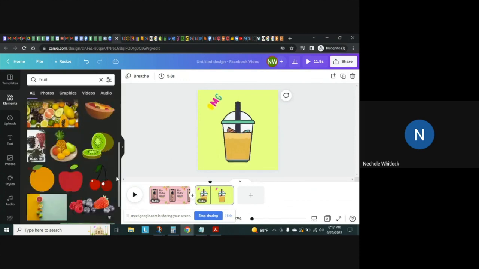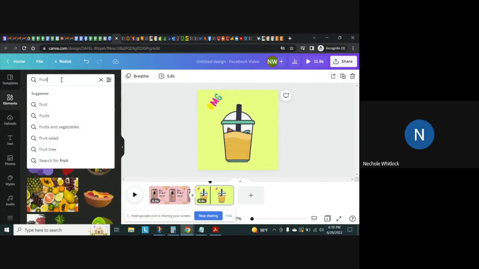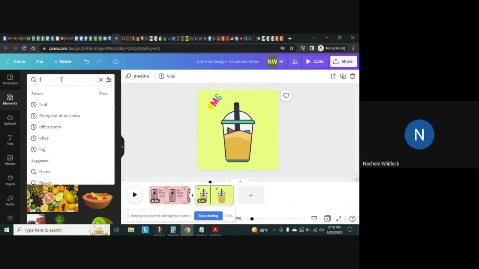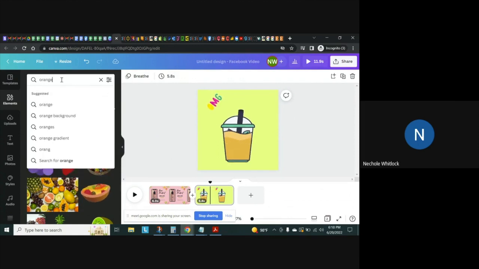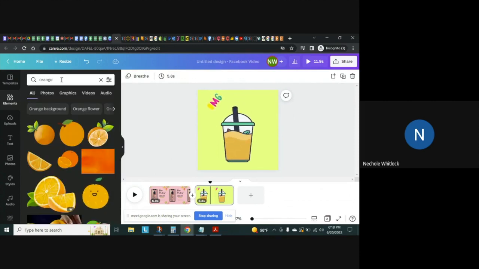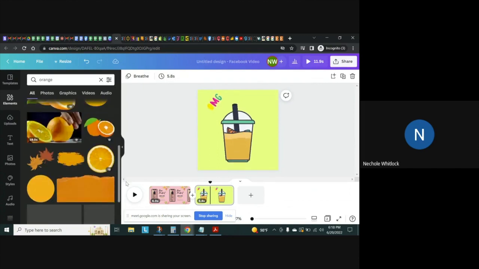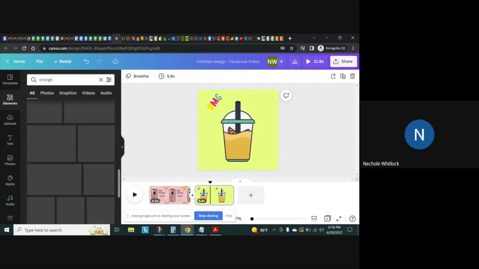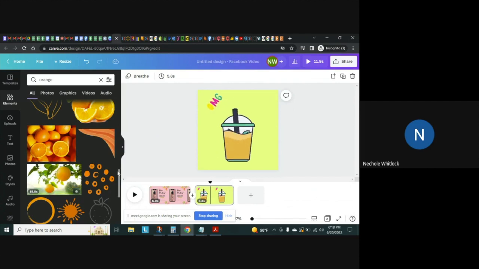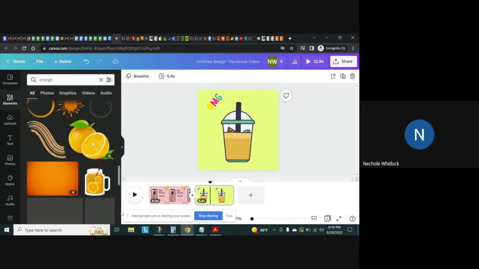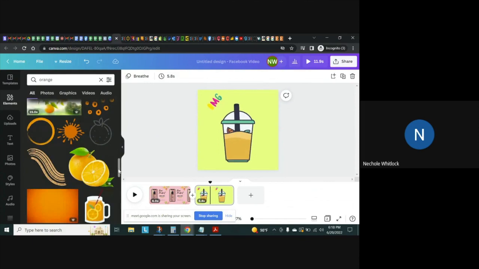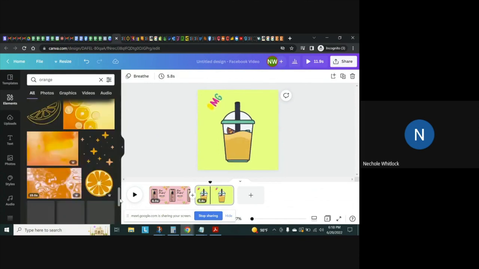So I think there's an orange and a leaf in here. Let's see if I can see an orange. See if there's any other orange images. There's another one that's moving.